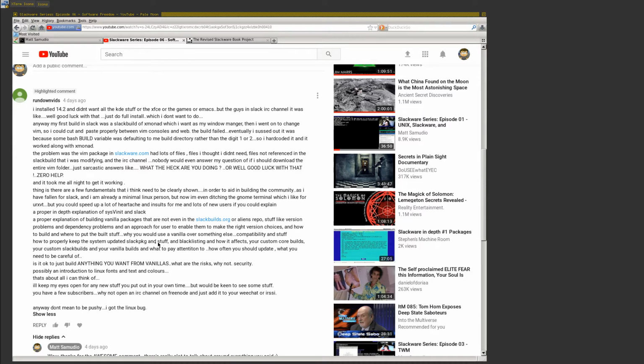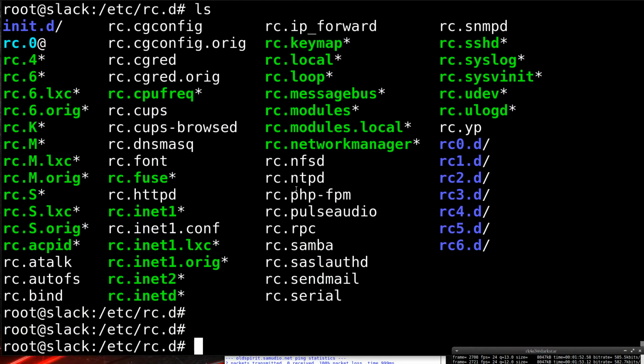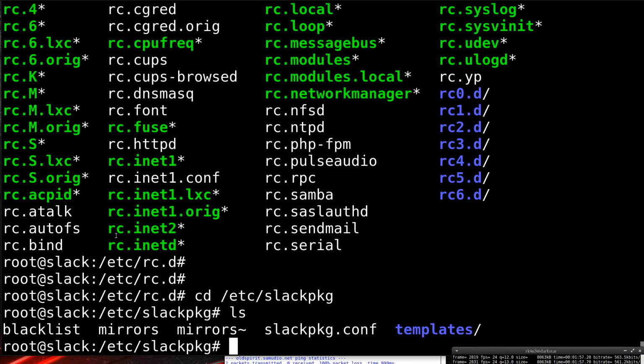In Slackware, especially with slackpkg in particular, slackpkg has its own blacklist. Let me show you that. If you go to /etc/slackpkg, you can see there's a blacklist here. When you add a package name into this blacklist, it tells slackpkg to not consider this package at all. So basically, you're excluding it from any of slackpkg's activities.